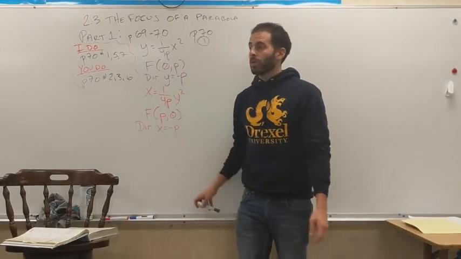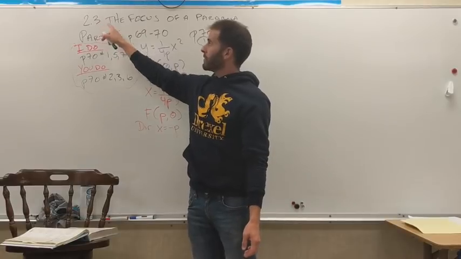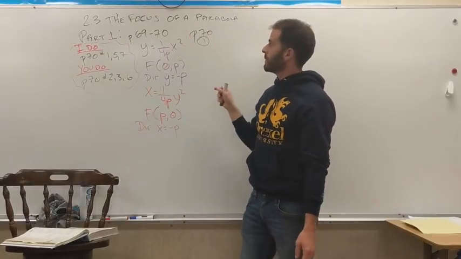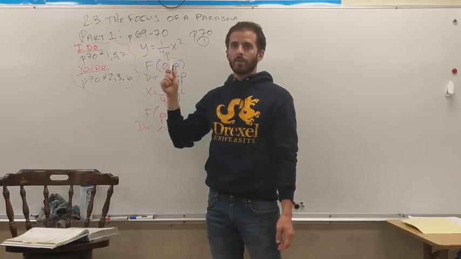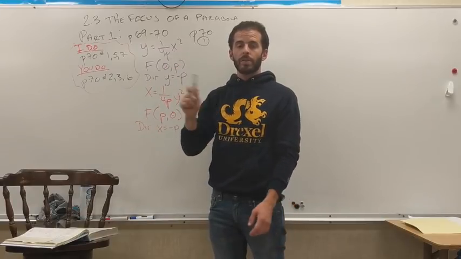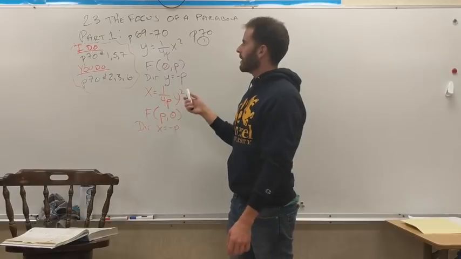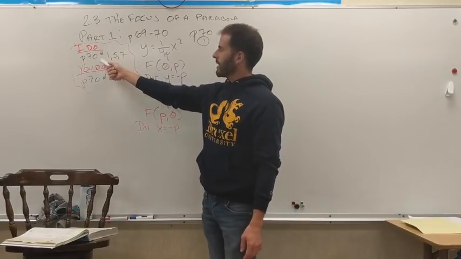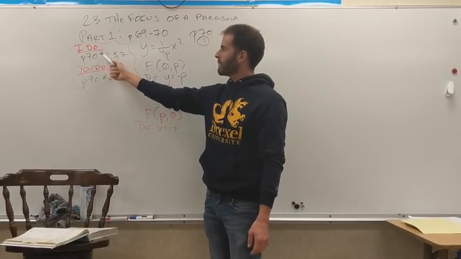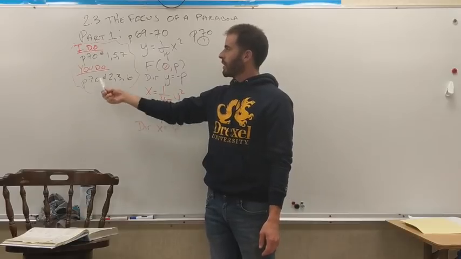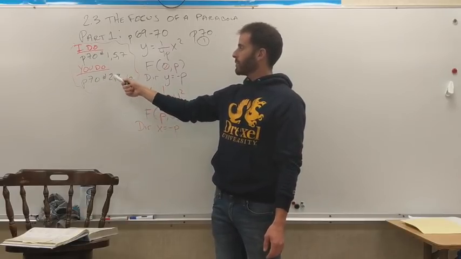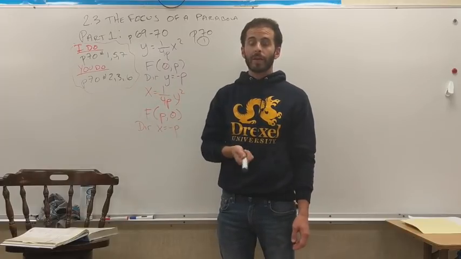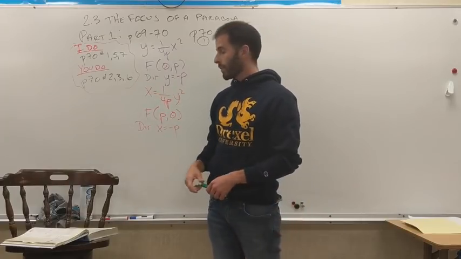All right, welcome to part 1 of chapter 2, section 3, the focus of a parabola. We're actually skipping finding the equation of a parabola with the distance formula. We'll do that later. Right here, I'm writing down what I'm going to do. Page 70, numbers 1, 5, and 7 for you. You are going to do those, plus you're going to try on your own page 70, numbers 2, 3, and 6.